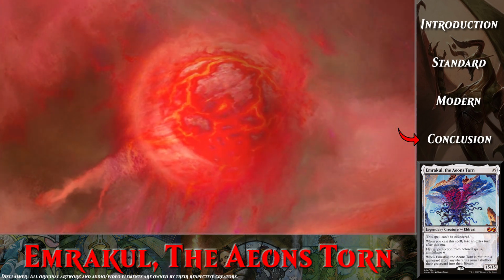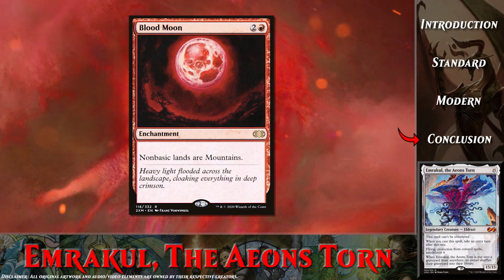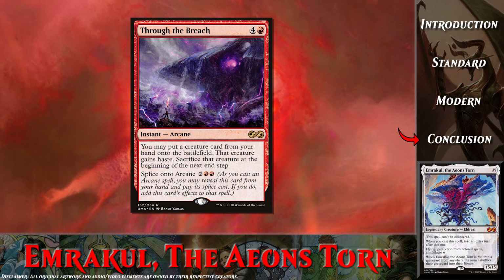Today you can see what are known as Blue Moon decks floating around the Modern format. It's essentially a landlocked deck that denies your opponent the use of their fancy non-basic lands with Blood Moon, while you yourself get out an Emrakul with a card like Through the Breach.